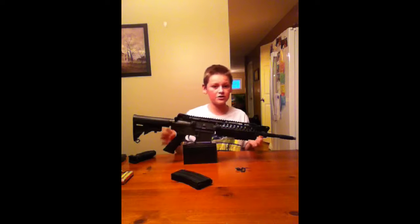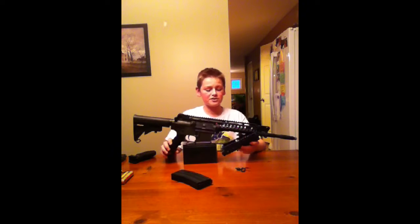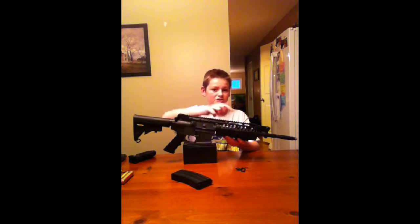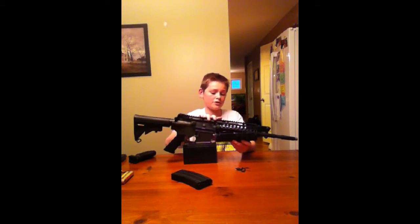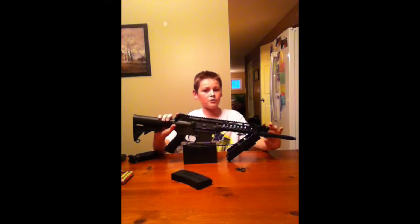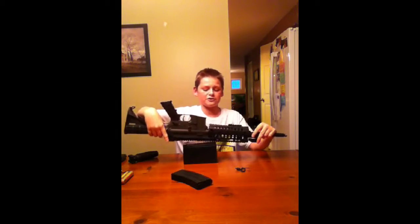Alright, so the battery compartment. With this battery compartment, there are two little screws on each end, and you can take them out. I just use my finger. You can just push on it with your thumb. You can just use a flathead screwdriver. And what it does is when you take the screwdriver, it opens up. Now I will admit this is one of the hardest batteries to get in a gun.